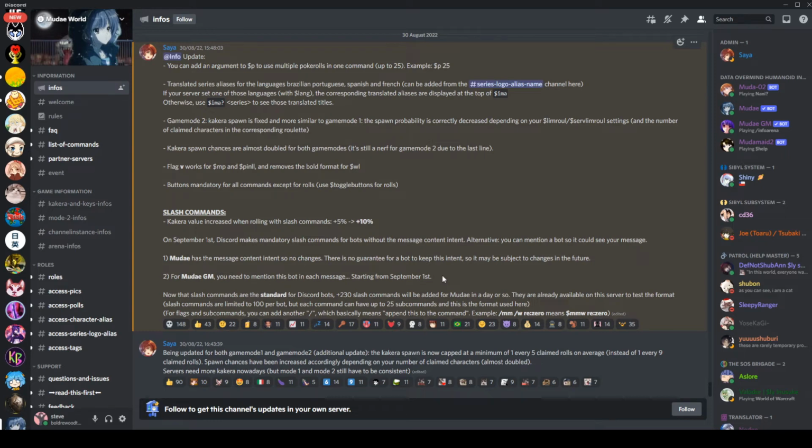Now, I suspect that OWObot is going to be able to keep its message intent. I've already explained why that is. But as you can see, Saya is not confident about their situation. Craig is obviously not confident in his situation as well. Just generally, bots are being messed around by Discord, and Discord is being messed around by bots. It's all around a great situation for all involved parties, and it is completely Discord's fault, of course, for writing slash commands in the first place.